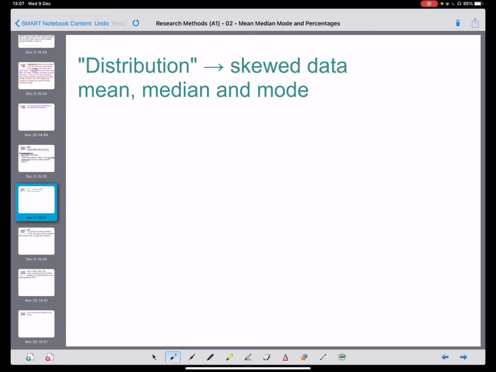So there we go. We have an understanding of mean, median, mode. Now, with this little slide, I just wanted to put kind of an asterisk next to mean, median, and mode and say that when we look at distribution, so when we're looking at graphs, there's a special set of graphs that we have to be able to draw, but it's based on the mean, median, and mode, and not on anything else. And obviously, I just want you to remember kind of what the mean, median, and mode are before we get to that section.